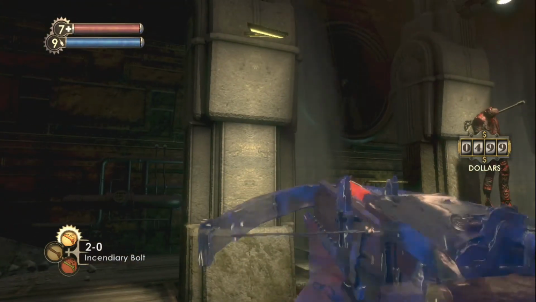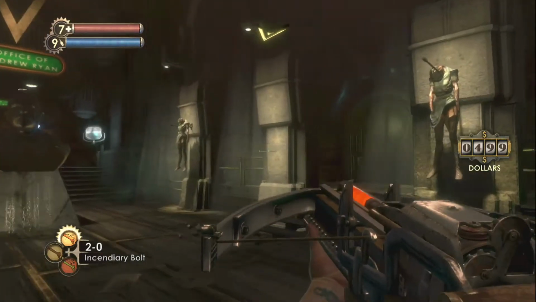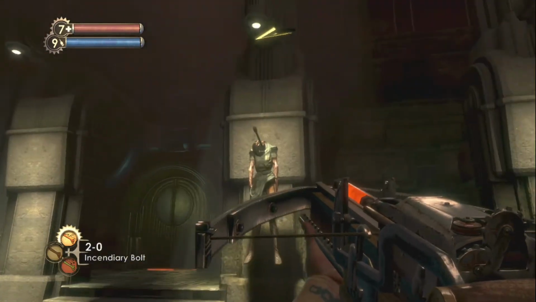Well, you do have two empty spaces on each wall. Maybe those.